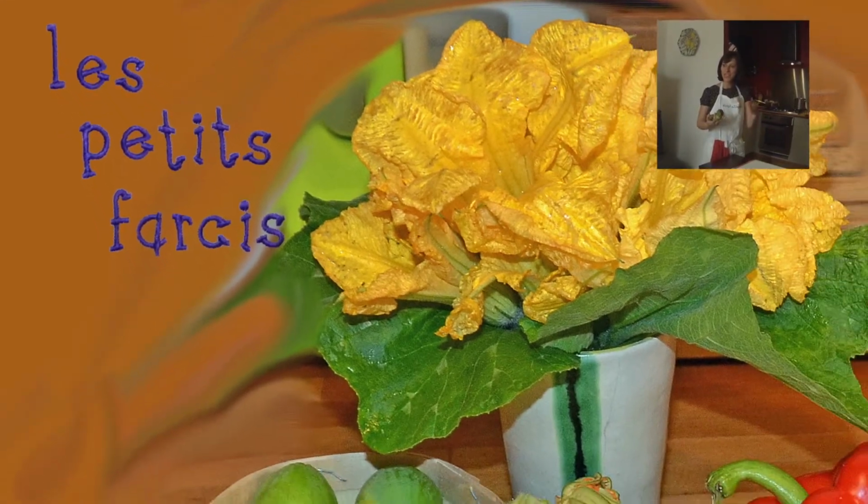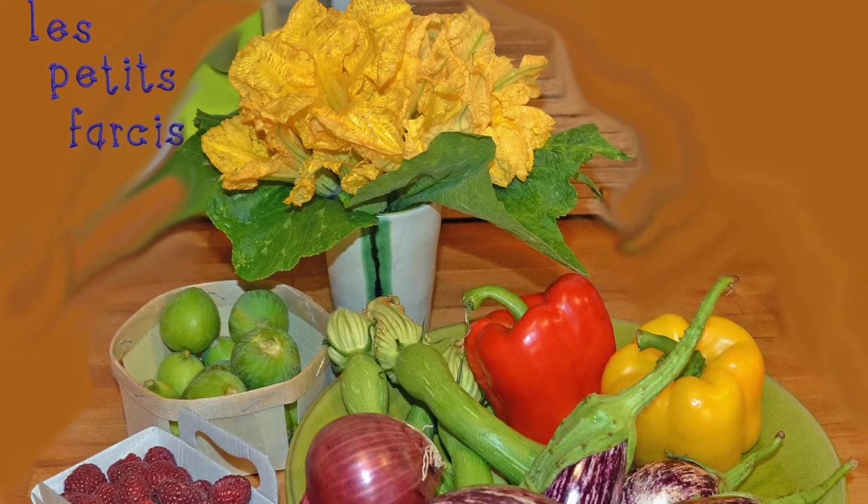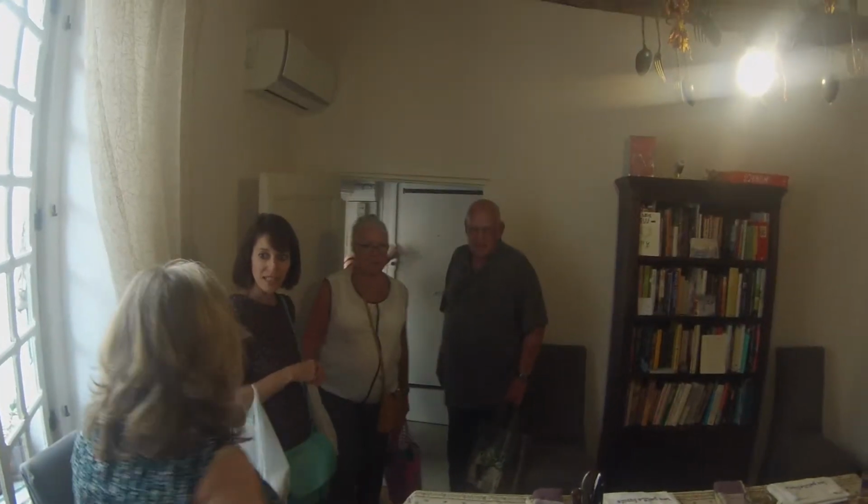In English, it's called les petits légumes farcis. But people just leave out the word légume and say les petits farcis. So she already knew my accent. Oh, okay.